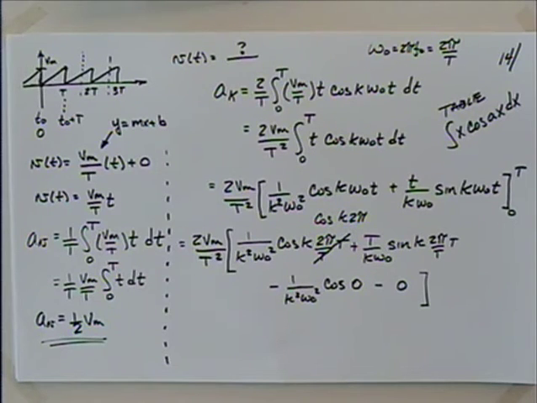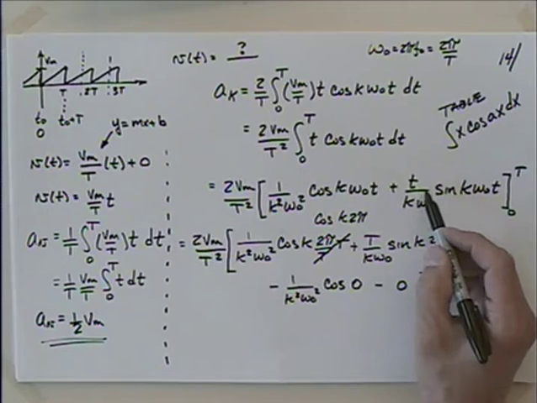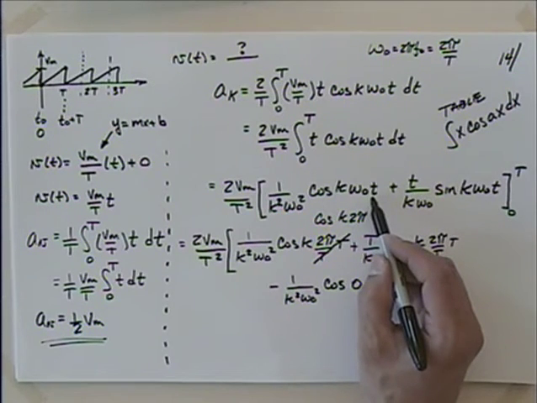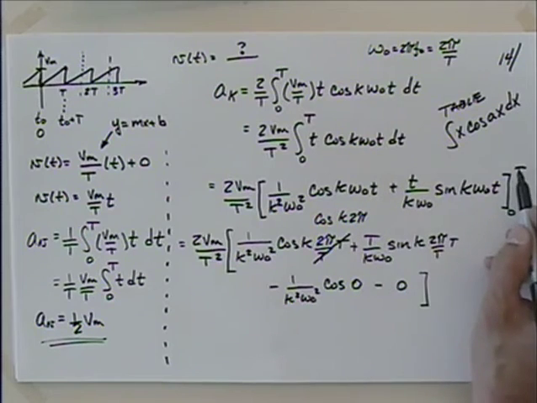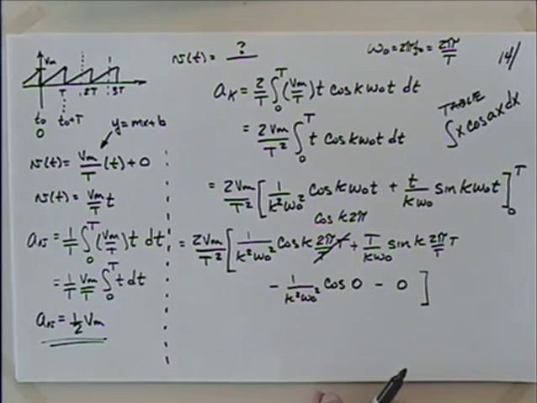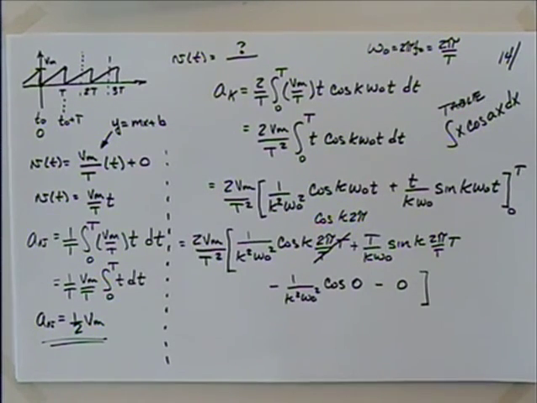Where did our T go? Right here? In the cosine. Oh, right here? Yeah. I put T in, right there. Oh. Capital T. Very good. Same thing here. In the lower, I get to put 0 in.